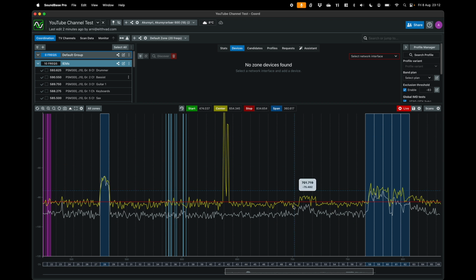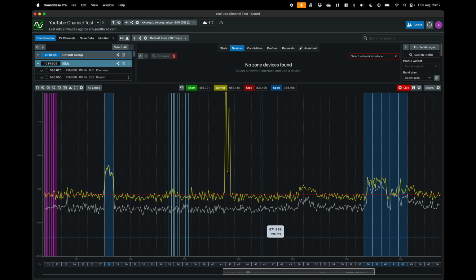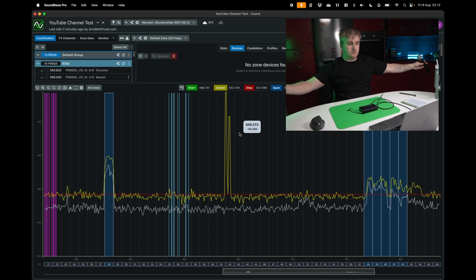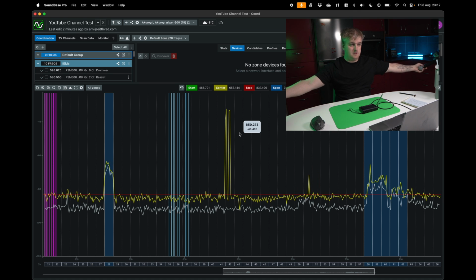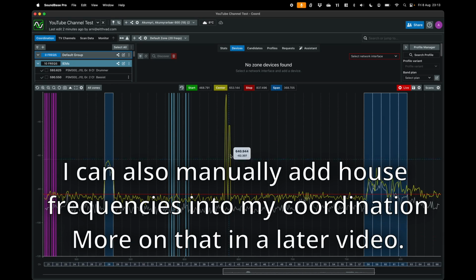It's quite close, but it won't be a problem. It's very close to the, there you are, that's more like it. Yeah, you can see now they're next to each other, but they're not sitting on top as they were before. So if I would be walking into a venue that I don't know and something was already on, like say for this microphone, this may be an in-ear transmitter that's part of the house, I would see that in the scan and I would use that information to calculate my stuff. So I would be avoiding what's already there.